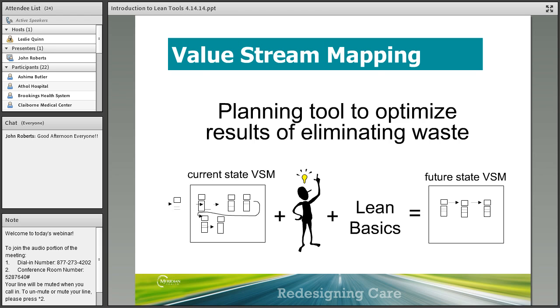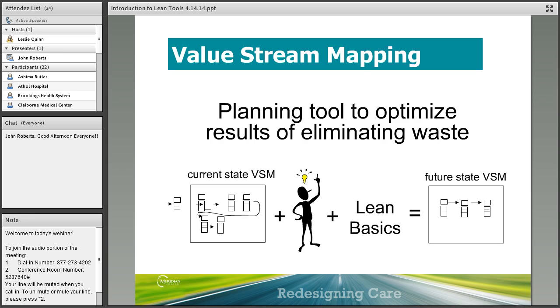Once we identify that, we can begin to use some of those lean tools we talked about or identified earlier and apply some of those things to be able to develop what our future state map is. And basically a future state map is, if we could redesign this process to be as flawless as possible, how would we make that look? And so we'll talk more about those specific steps here in just a second.